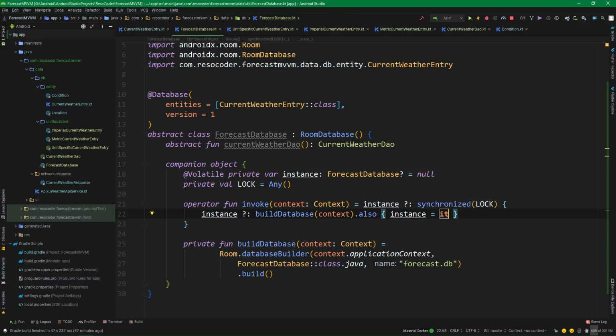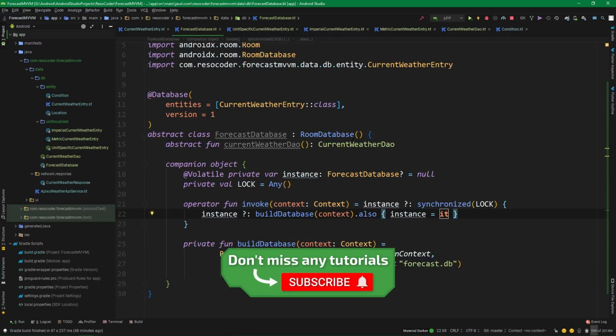Alright, then that's it for this part of the tutorial series in which you are learning how to use all of the best practices and all of the latest libraries to create a forecast application for Android. We didn't create anything tangible in this part because we actually need to also create some kind of a foundation to build off of before we can have something nice and tangible which we can launch on an emulator or on a device.